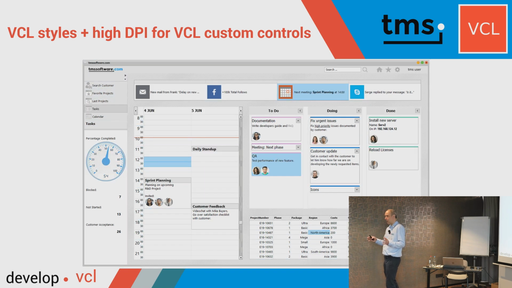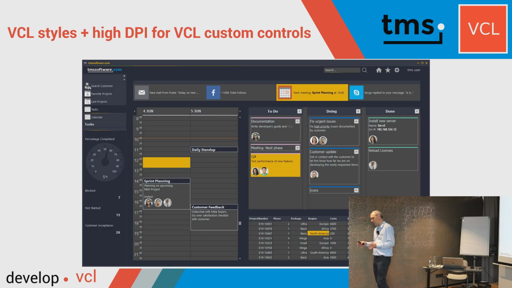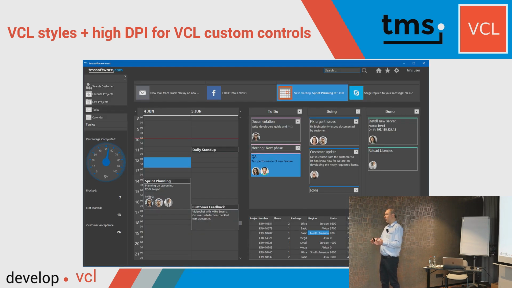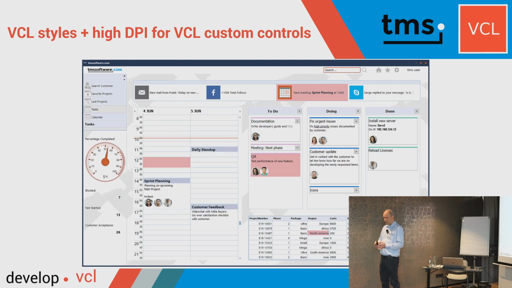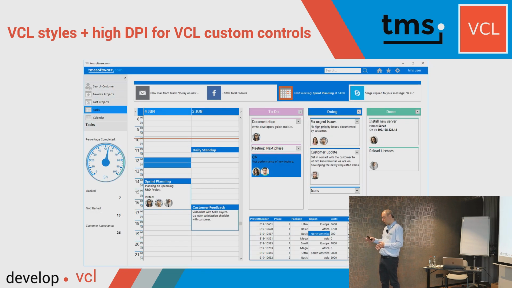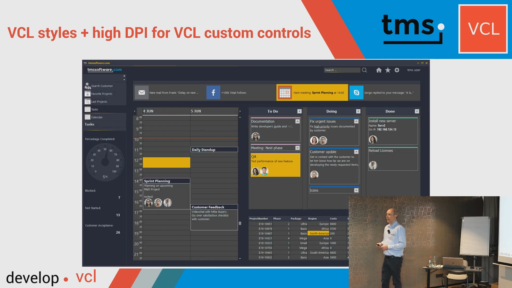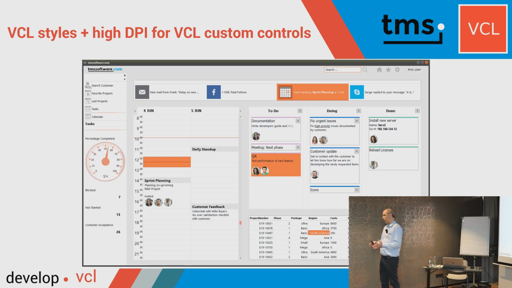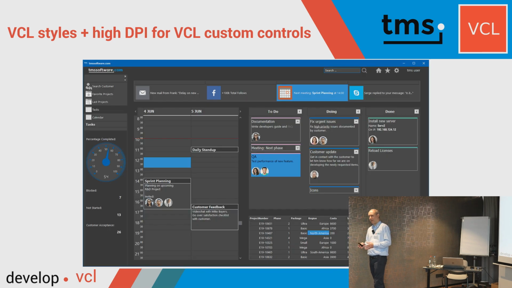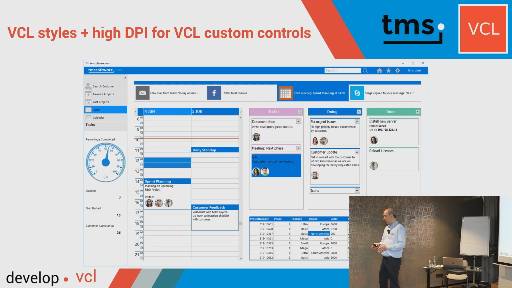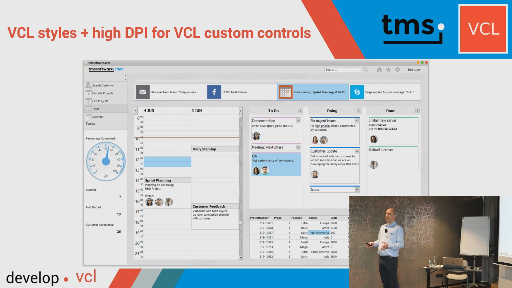VCL styles was somewhat more stable, I would say, although there, during different Delphi versions, there have also been subtle extensions to how to deal with VCL styles at code level, and our components along the way have also been adapted to that so that they are usable in every one of these Delphi versions.